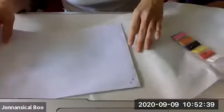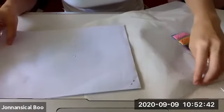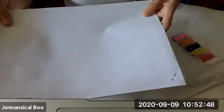Auntie Joan, after we have poured the lip balm inside, what are we supposed to do? You leave it at the corner, the side, away from your second project. Then we leave it there for it to harden. What are we supposed to do in the second project?